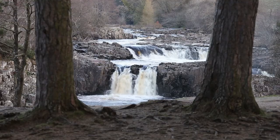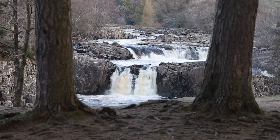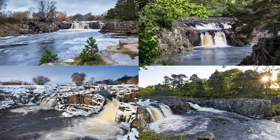We're at a lovely little waterfall on the River Tees. We've got an opportunity here. I've just had a little look behind. We've got an opportunity here to use two trees to frame the actual waterfall itself. Been here lots of times and got loads of standard shots of the falls.